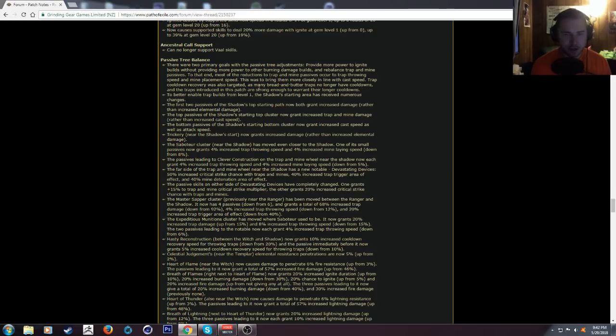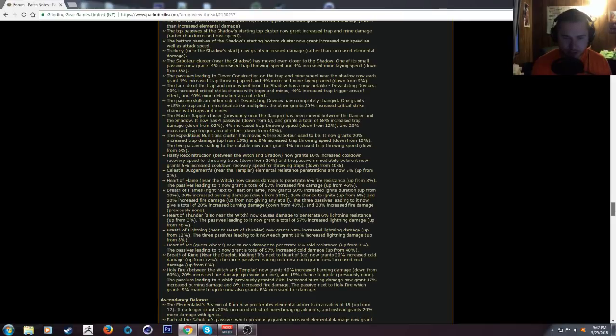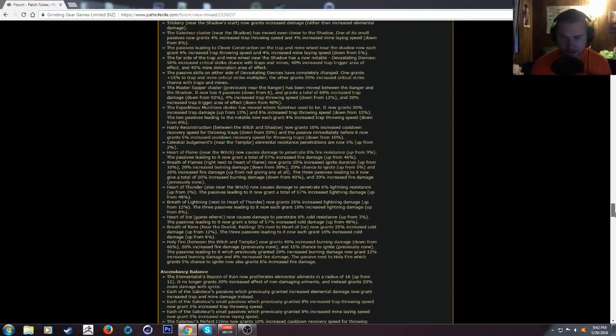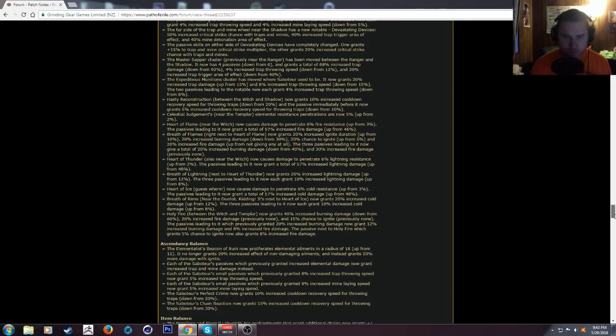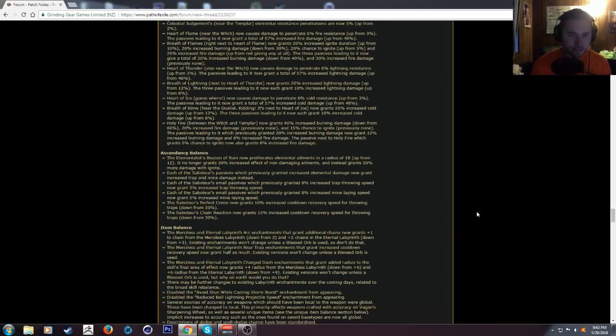Yeah, Shadow's starting area has changed, we kind of saw that. The first 2 passives now grant increased generic damage and increased trap and mine damage. We're just gonna have to look at this in the tree later. Reading all of the individual node changes in the passive tree is really questionable. Mostly I just wanted to see if they had any more philosophy stuff discussed here. Not really, so we'll just have to check those out on the tree later.